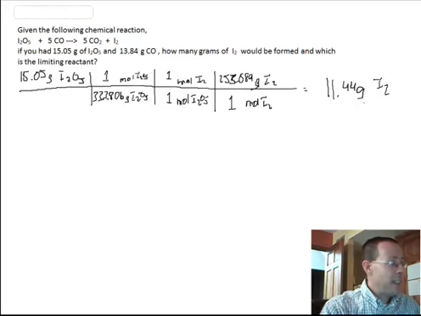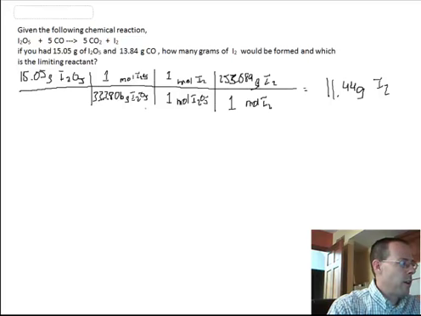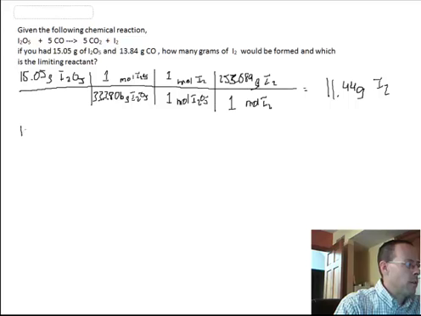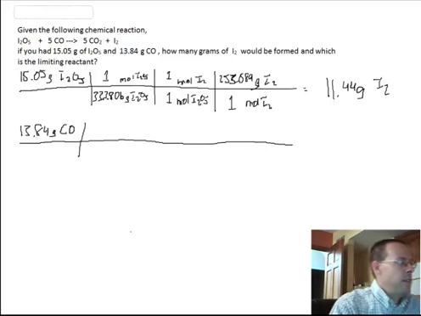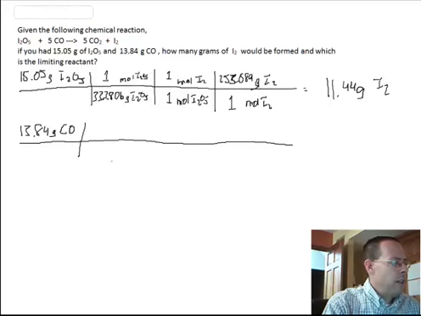Alright? So now the next thing we need to do is start with our other reactant. And our other reactant, notice, is 13.84 grams of carbon monoxide. And sometimes, we'll see how this plays out once we do the math, the limiting reactant is not necessarily what you start with smaller of. Alright? So we need to really do our fence and rail and see, because molar masses of things are different, mole ratios are different. So again, we're going to go from grams to moles, because that's what we do in our first step every time in stoichiometry.